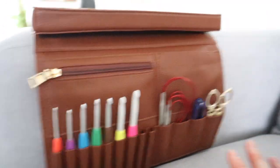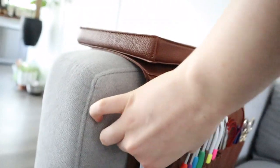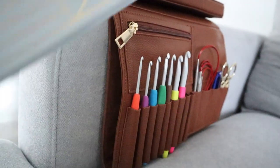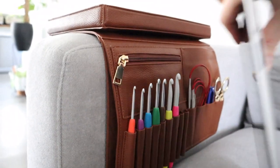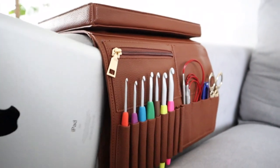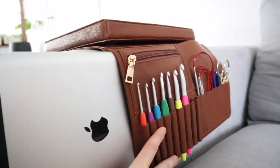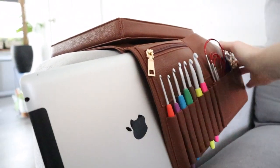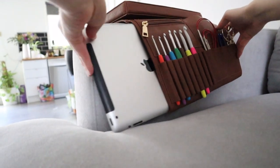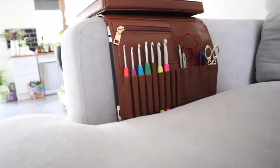But the features don't stop there. We've also got a little side pocket here, which is big enough to fit a notebook, which I've got in there, or an iPad. Now, it won't fit an iPad Pro. If you do have an iPad Pro or something bigger than this, you will need to pop it in the other side where the laptop is. Sorry, guys, I'm trying to do this with one hand. It's not really working out very well for me. All right, let's try again. So that pocket there is big enough for your iPad.